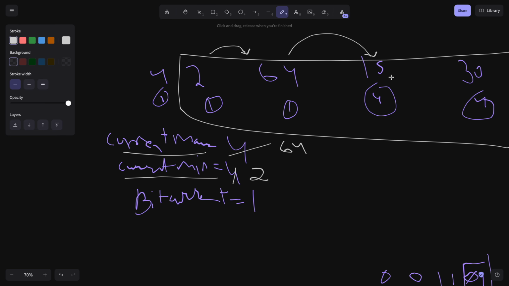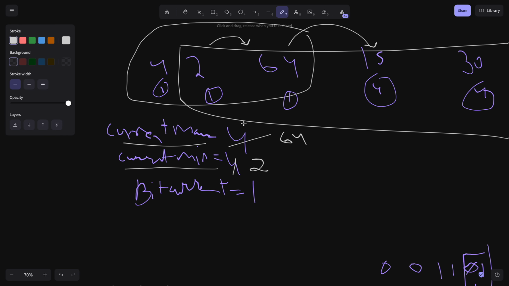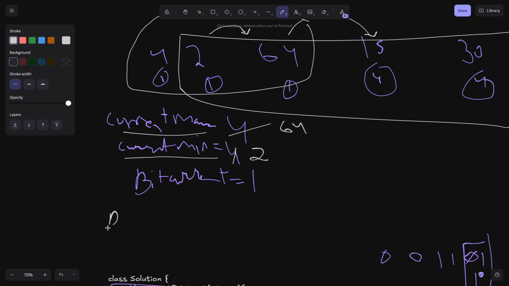I will check whether the bit count of 15 is equal to my current bit count. No, it is not. Then what I will do is check that the maximum of my previous subarray should be smaller than the current minimum. Okay, so first of all, the previous maximum I have initially stored as Integer.MIN_VALUE.